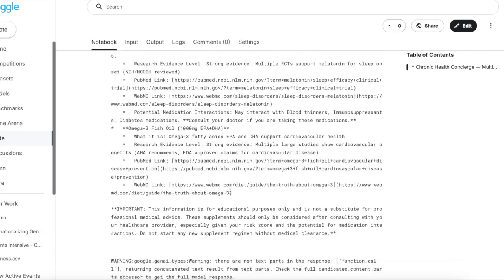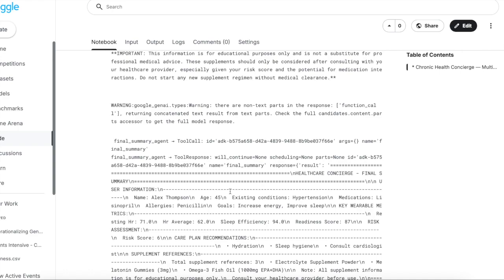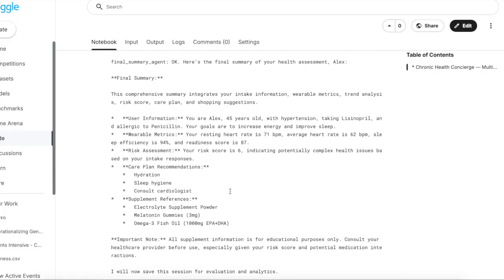So how I built this is what runs under the hood. It runs on a small SQLite schema with user profile and supplement tables, and a CSV-based wearable dataset, which is my own dataset. I hooked it into this workflow, and I have a set of function tools for DB queries, trend calculation, risk scoring, care plan generation, and logging. The 8 agents are wired into a sequential workflow by the coordinator. And finally, I have run the evaluation dashboard.